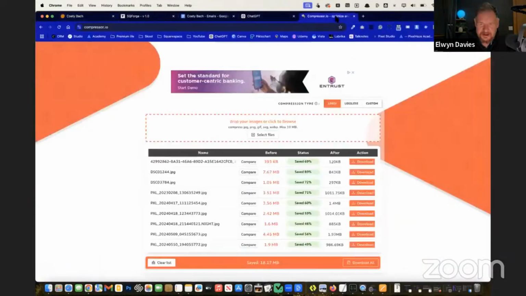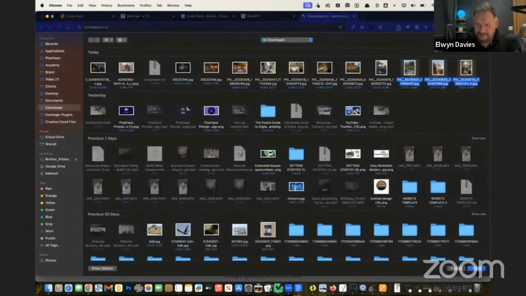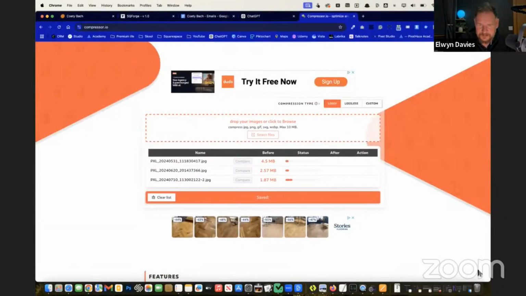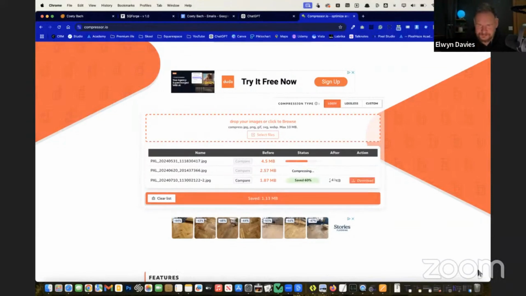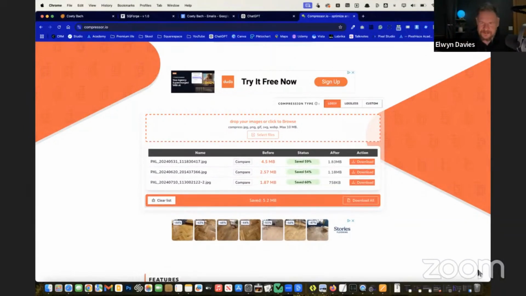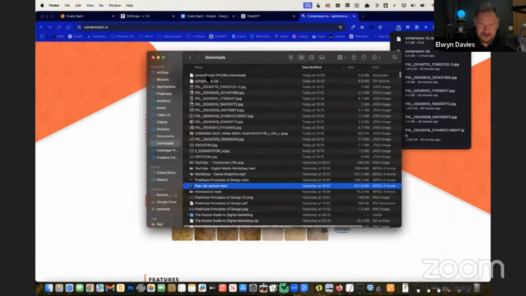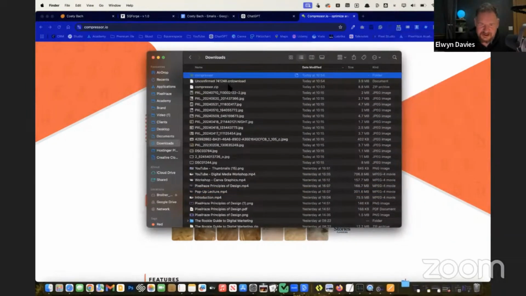We can see now that that's put into a zip file. But before we go any further, I'm just going to refresh it and see if we can do the other three. Hopefully it won't limit us. Oh, there we go. Saved another 5 megabytes. To download all, we've got 2 zip folders now. So I'm just going to double click on them.